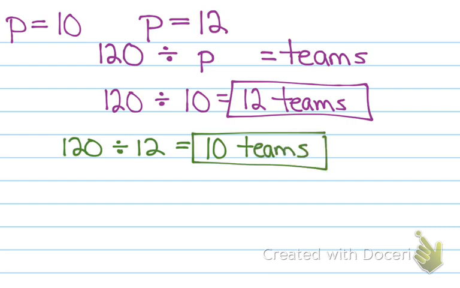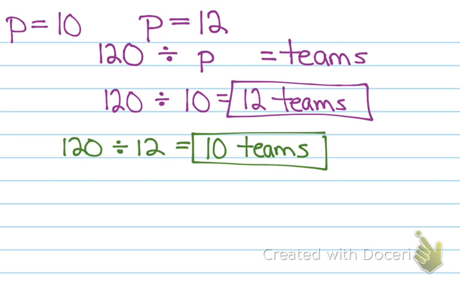All right, so hopefully you can see the relationship here, okay? If I increase the number of players per team, then it decreases the number of teams that I have. And so this is a very practical example of how variables, you can give it whatever value we want. I could give P a value of 20. And if there were 20 players on a team, how many teams would there be? Anybody do the math real quick? 6 teams. All right, so that's where we really can assign P whatever value we want in order to achieve the number of teams that we want to have. All right, so verbal models, that's basically what we're looking at there.